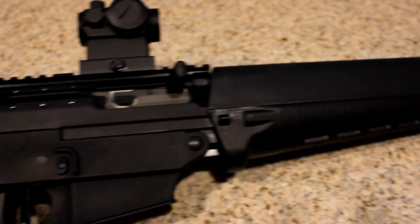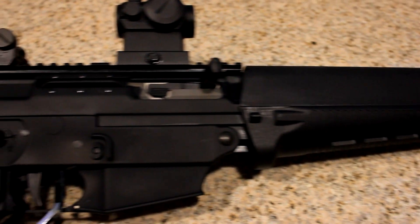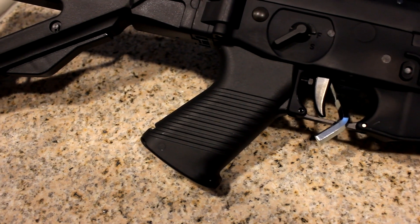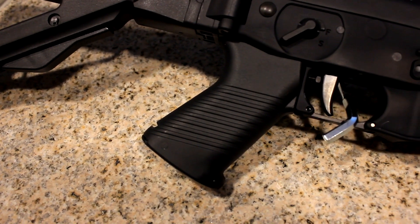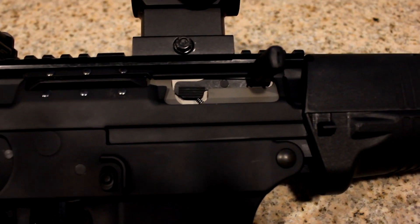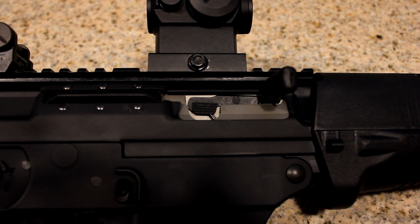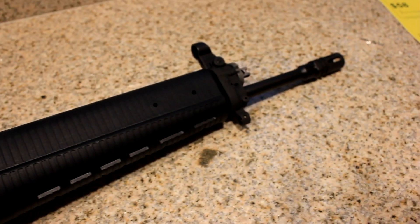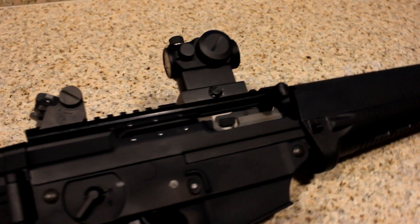The trigger feels a little spongy to me, but that's just my opinion. I actually bought this rifle from a guy and he never fired it — it's a brand new rifle. He got it for about half the price of MSRP. He still had the blue sticker around the grip and there was tape from Sig around the ejection port, so it was practically brand new. Really nice rifle, slightly on the heavy side.